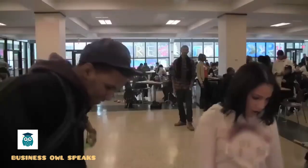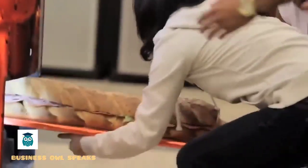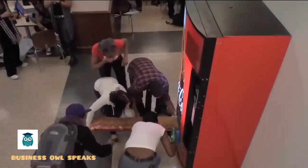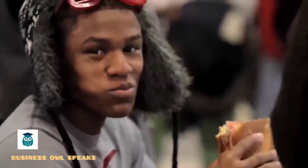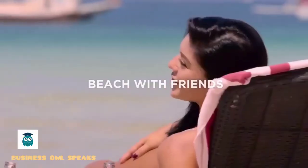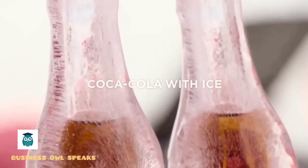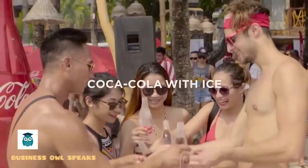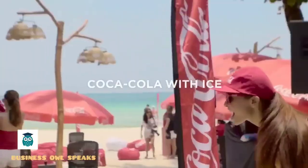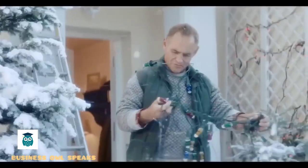Another interesting strategy is Coca-Cola's competitive pricing, which helped the brand capture a large audience and grow its customer base. It's very important to compete in the market, match the competitor's price, and give an entry-level advantage to your clients. Coke's strategy was that whenever they penetrated a new market, they offered their products at a low cost to build momentum. Later, when Coca-Cola began to pick up momentum, it repositioned its pricing. Once people start trusting your brand and the quality of the product, they are willing to pay more.